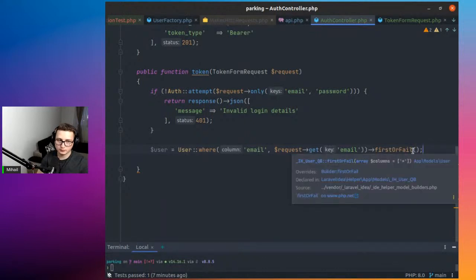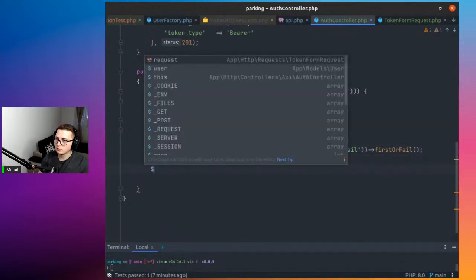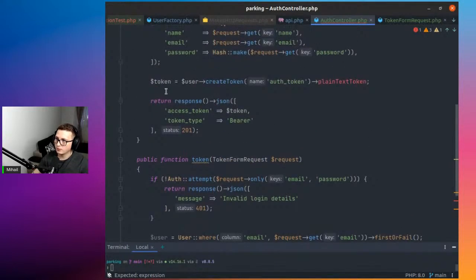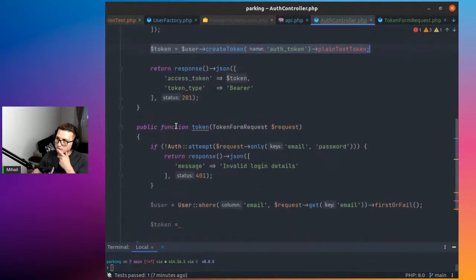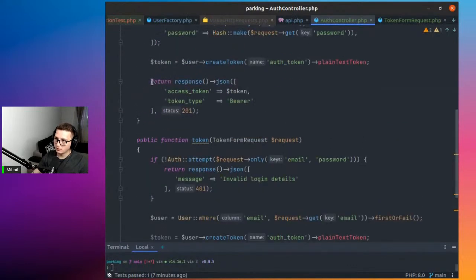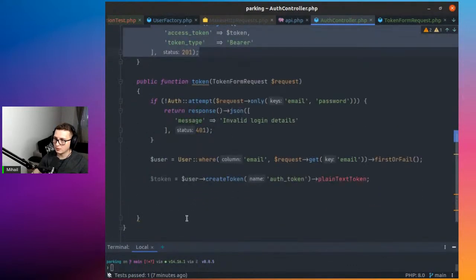First or fail. Then we have to generate the token, and we're going to do the same thing as here. So we generate the token and have it in plain text. That's fine. And I think we can return the same thing here.